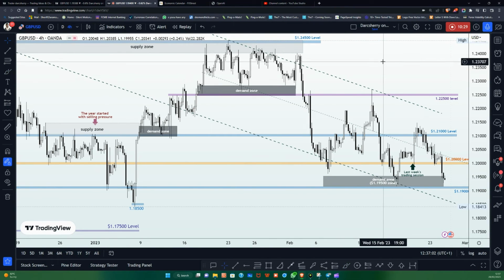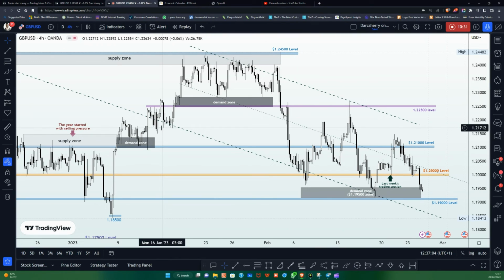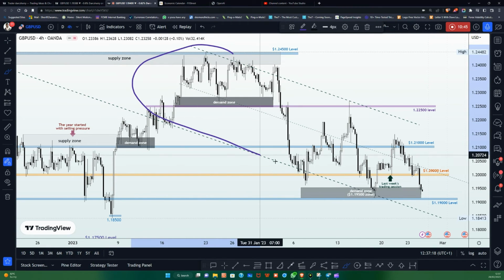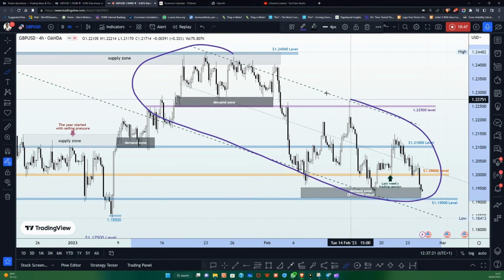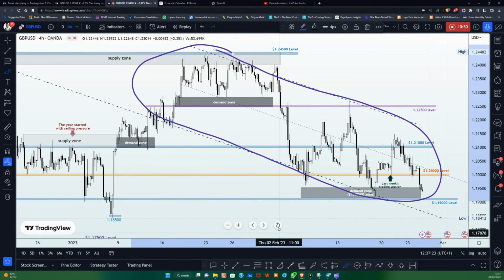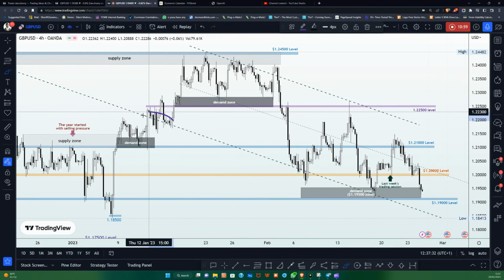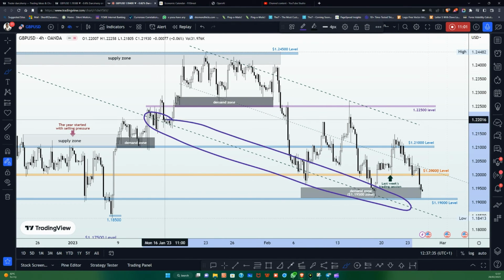Well, if we look at the 4 hours time frame here and look at what has been happening since the third week of the month of January, you would notice that price action has been bearish. And in fact, as a result of this, you can see that price action has transitioned into a structure here that looks more like a descending channel, which further emphasizes the strength of the sellers at this point, as price action has continued to find lower highs and at the same time lower lows.